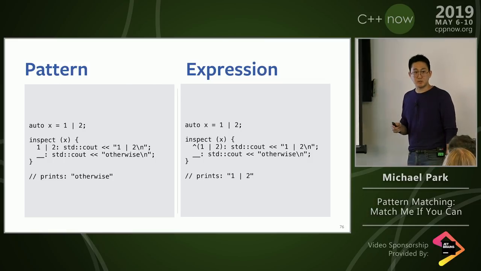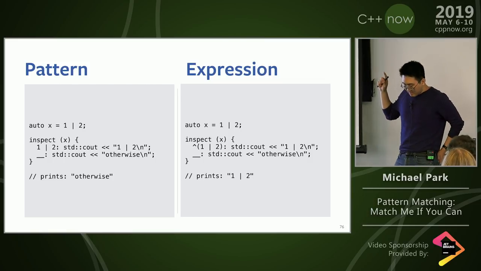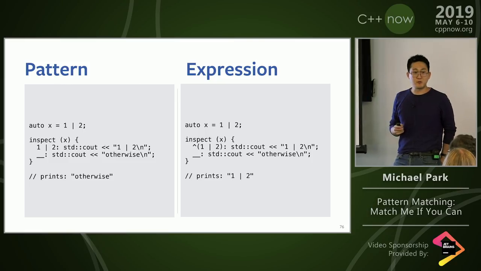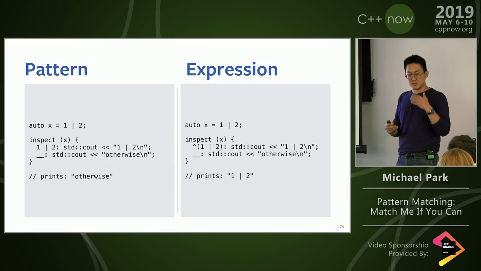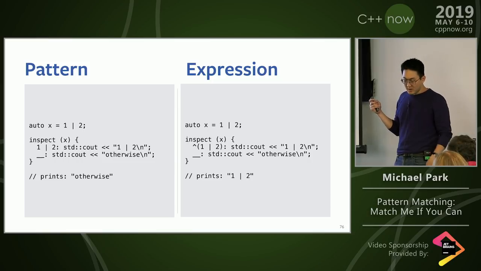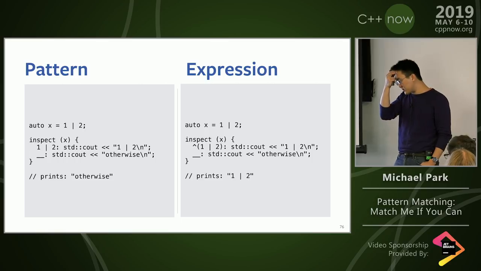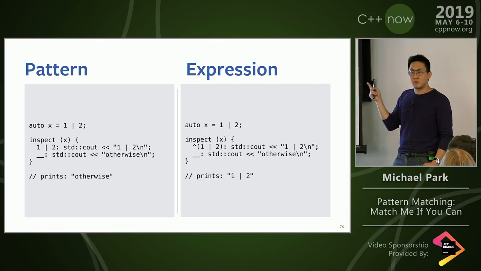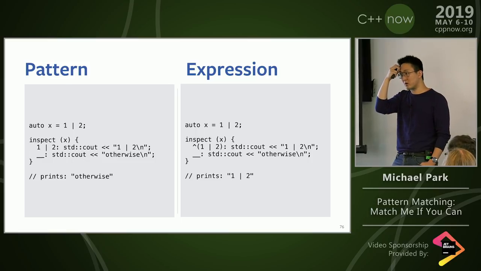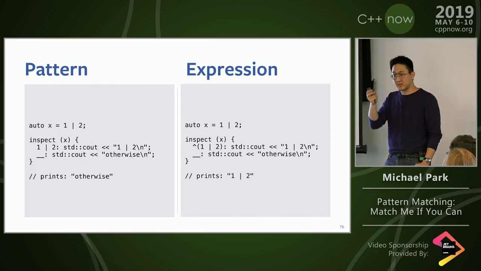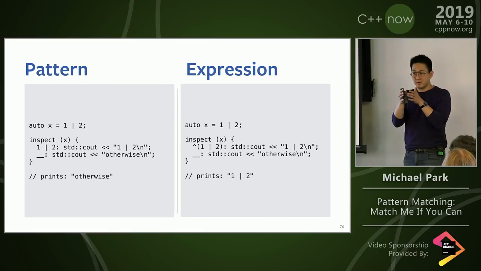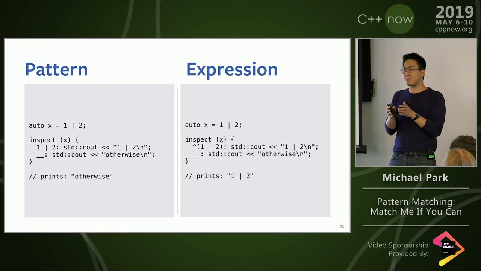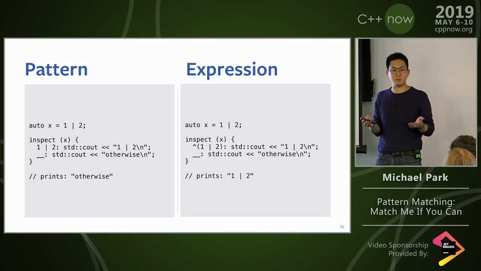So these are the two implications, right? So for us, we said, well, we're inside of an inspect. We're doing pattern matching. So patterns should take precedence. Was kind of the design decision that we made for this paper, at least, and I think it's a decent one. The other question is, do we want to allow arbitrary expressions? Like, how often do you want arbitrary expressions in your case? So if we disallow arbitrary expressions, then we're only left with disambiguating identifiers, and that's a smaller problem that we still have to solve, but it would be a smaller problem, right?